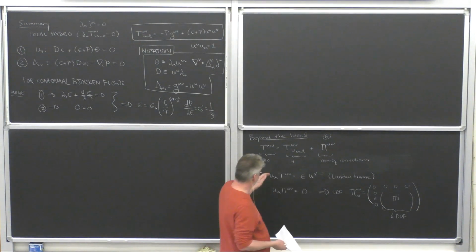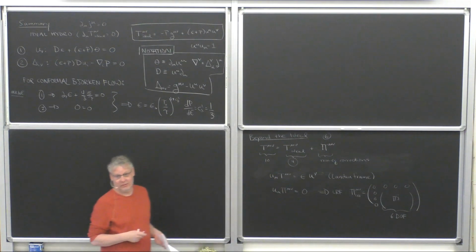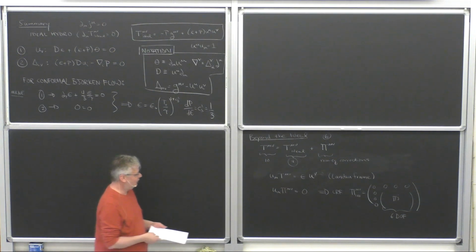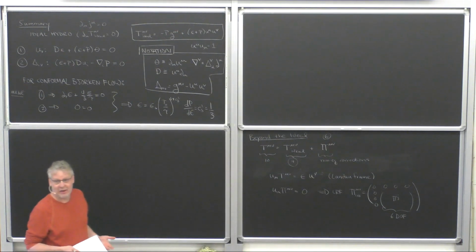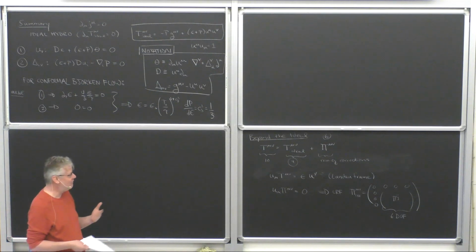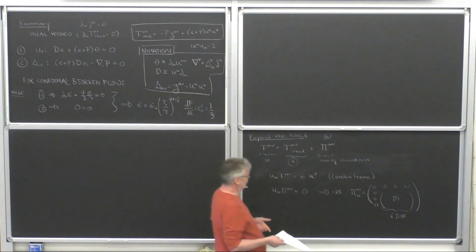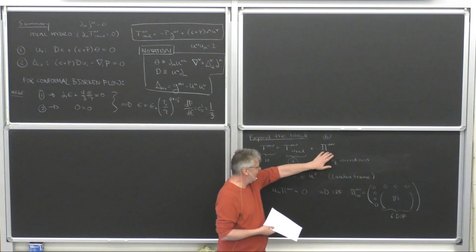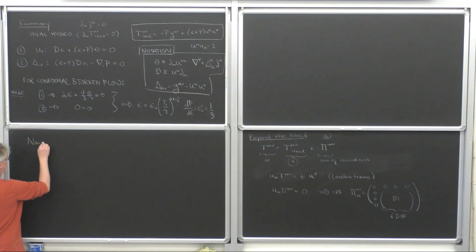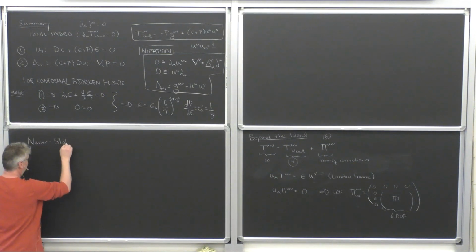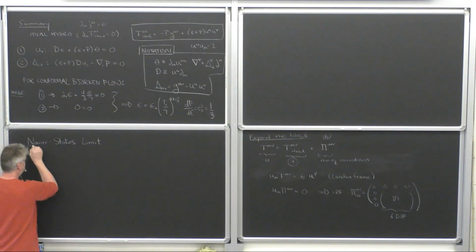So now, as I said yesterday, we had derived 4 equations. In the end, we're going to need 10 equations if we want to evolve the full non-equilibrium T mu nu. So somewhere we're going to have to find 6 additional equations. And they're not going to come from conservation laws because we used all the conservation laws already. So they have to come through some microscopic dynamics, which means some model. But it turns out there's a sort of universal limit where you can write these things down, and that's something called the Navier-Stokes limit, going back to the 19th century.